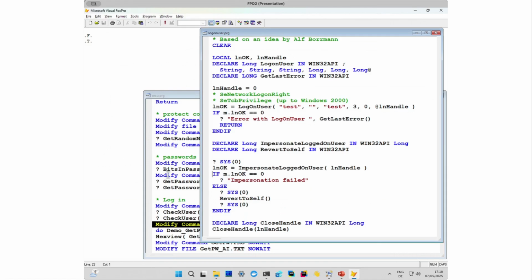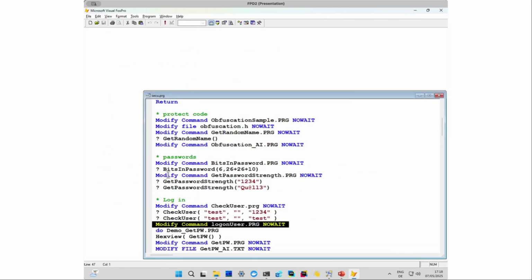After that call here, the application is running as a different user. I'm printing SYS(0), which displays the current user, before, and then I'm impersonating, printing SYS(0), and then I'm using RevertToSelf, which means go back to the original logon which ran the application, and I'm printing SYS(0) again.